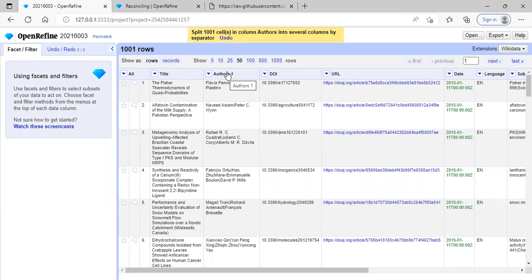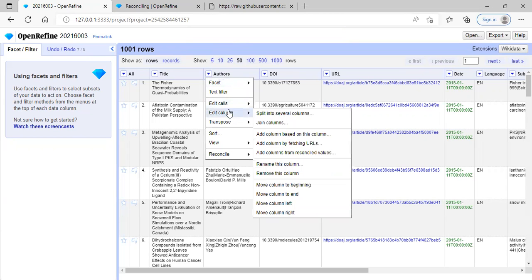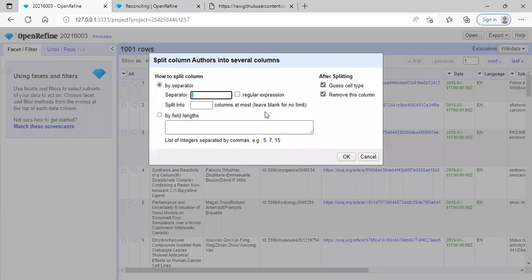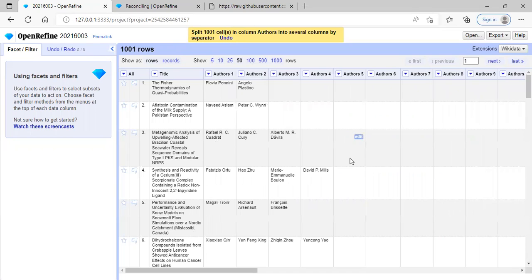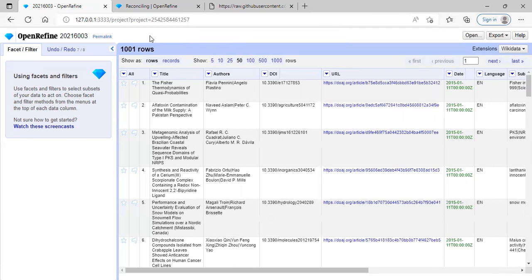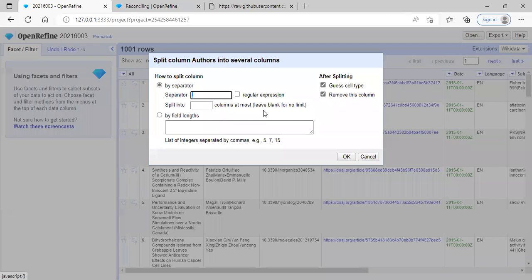Okay, let's undo and do it again. So the artist, then we came to edit column, split into several. Oh sorry, the separator here is not a comma. The separator here is a vertical line. So we have to be careful with the separator we are using. That's why we didn't see any split occurring. So when you press OK, you can see now it has been separated into artist 1, artist 2, artist 3, artist 4, artist 5. Probably I didn't specify the number it should divide into. So yes, split into. Now we have our vertical line here.